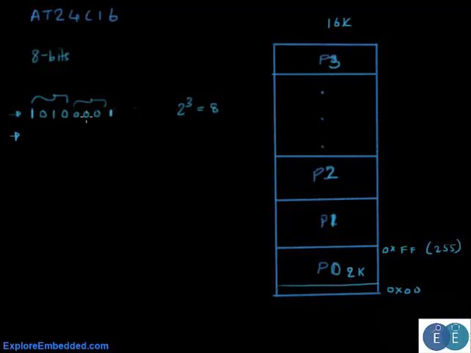So first we send the device ID in this format. To access page 0, these 3 bits would be 0, and then we send the location to which we want to write. Say I want to write on the first location, so I would send all zeros. These 8 bits in every transaction would be followed by an acknowledgement. So this is the basics of it. Say if I want to access page 7, then all these 3 bits would be 1.